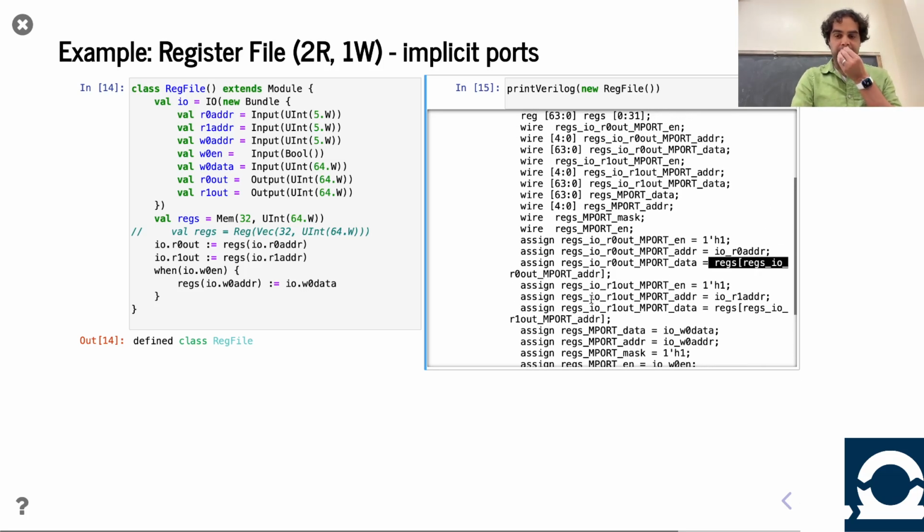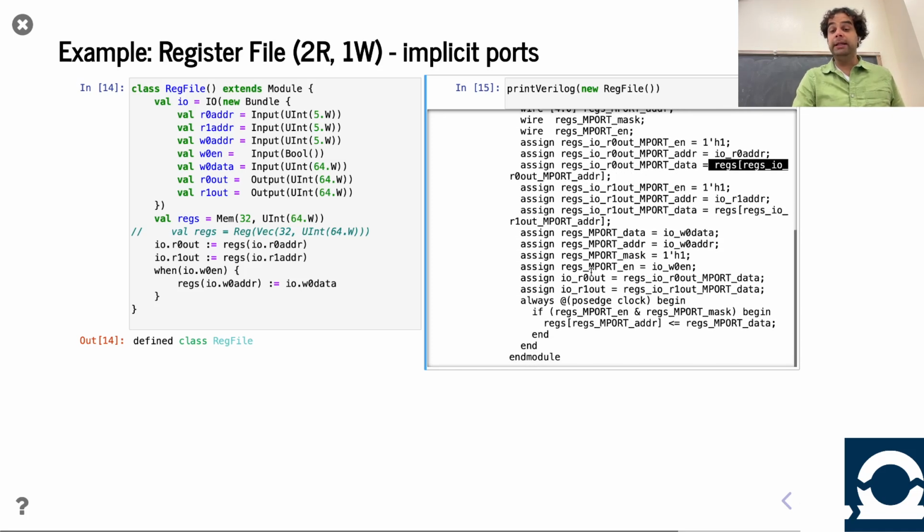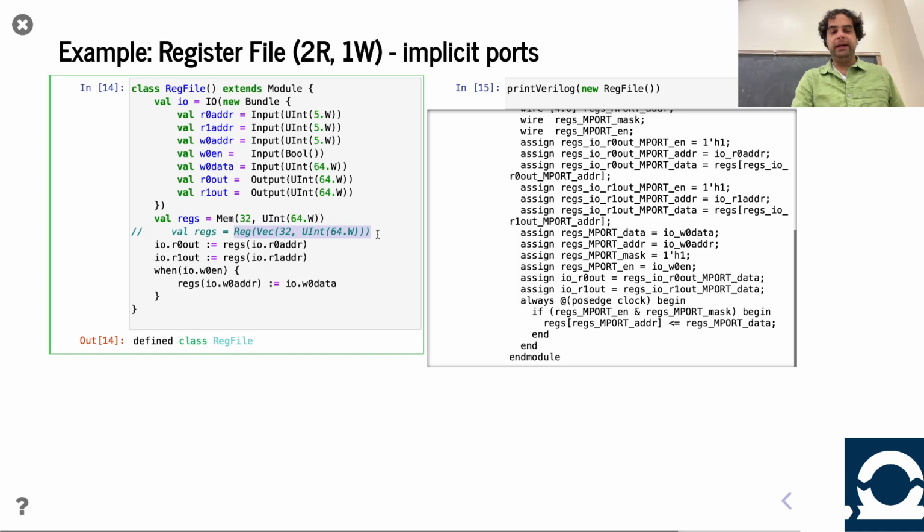That's because the tools are declaring all the various wires required to support a port to memory. In terms of the generated hardware, these two things should be nearly equivalent. They're both going to be registers because SRAMs typically have a synchronous read delay, but just kind of showing features, right? So if I want to have 32 stateful elements, Reg of Vec is totally fair game. A lot of times you think of Reg of Vec, if you forget, Vec of Reg, just do a Mem and you're done.